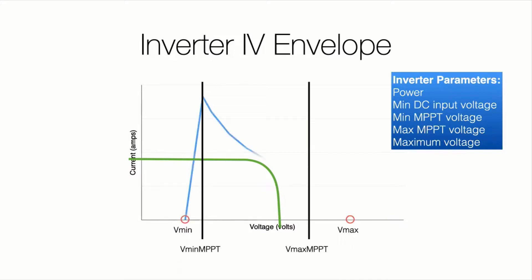And then I can connect these with an envelope curve that's defined by the power, the maximum power of the inverter divided by the minimum max power voltage and the power divided by the max power voltage. And in between, I'd have a curve of constant power linking them. And so the blue curve creates an envelope in which the inverter can operate. All those voltage current points. It's not like the IV curve that was a select series of IV points that made a line. It's a region, an envelope. Anywhere under this blue envelope, the inverter can operate.